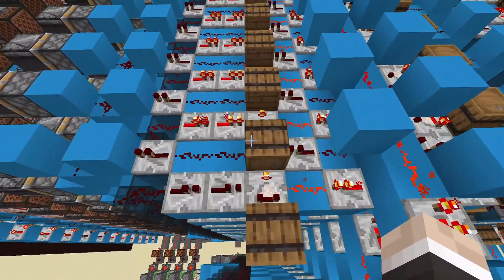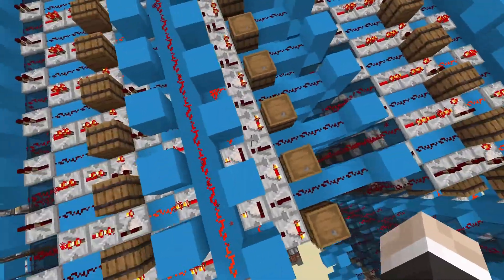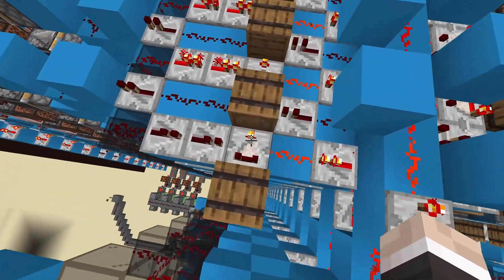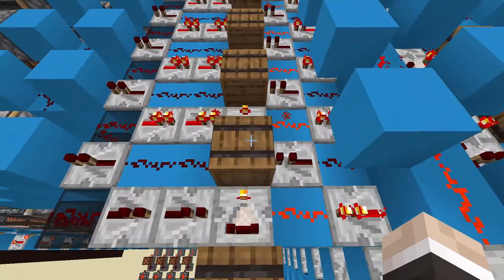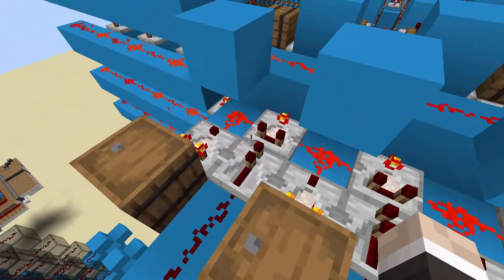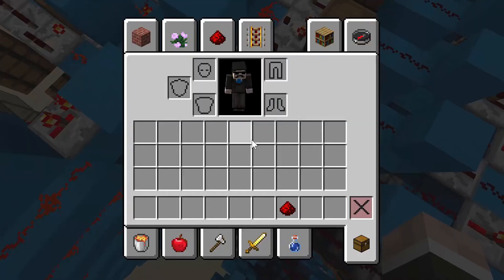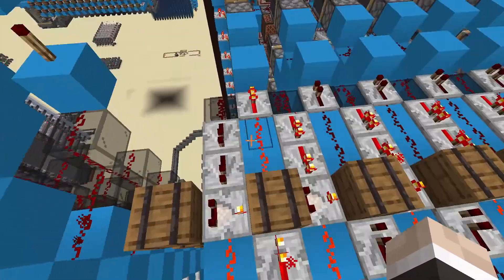This design is extremely clever, as it allows us to not only control each individual pixel, but we can also pass a signal from a previous one so that we can write two sets to the screen at the same time. This is done with a little bit of witchcraft — we can pass a signal from this signal line to the comparator over here using this repeater, but we can also send the signal from this comparator through powering this barrel so that it can activate that pixel. By using these barrels to generate a signal strength of 14 again, we put this comparator in subtract mode, so it's always subtracting 14 from whatever the input is. The only way to pass a signal through is by sending a signal strength of 15, which is done by this repeater. If we grab a redstone block to give us our input, we can see that the signal propagates all the way through.